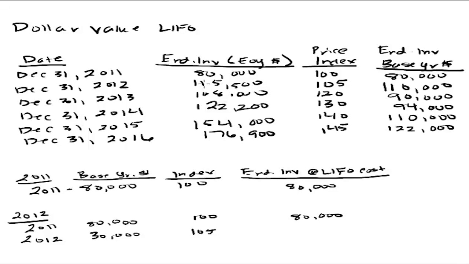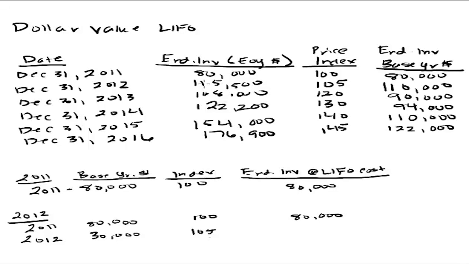The reason you say, well, aren't you just reversing what you've already done? Not really, because I want to see the difference. Okay, we're taking any price inflation out to see the real difference in the change in inventory. That's what this is doing for me. Okay, so we can compare them all in the same pricing, and that tells me the change in units. I need to know that because we have 30,000 more dollars in base year dollars in inventory, but I need to change the 105, the currency level, so that it can be put in that year's actual dollars, so that we can have the value of it in that year.